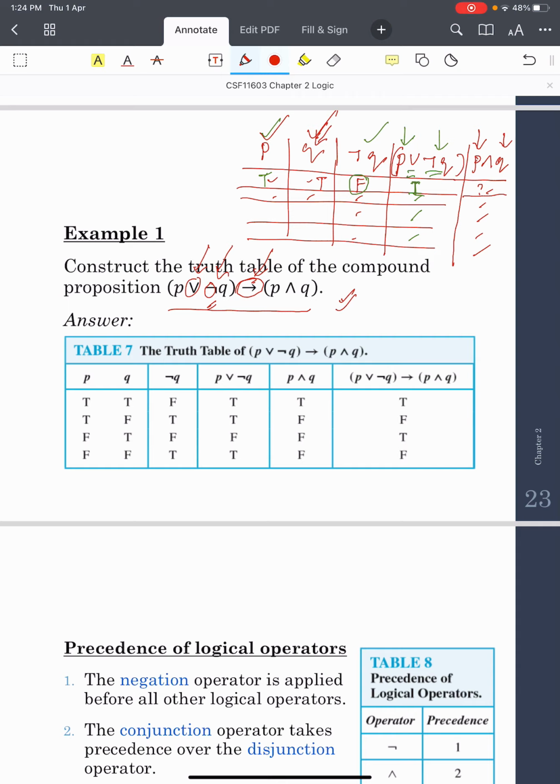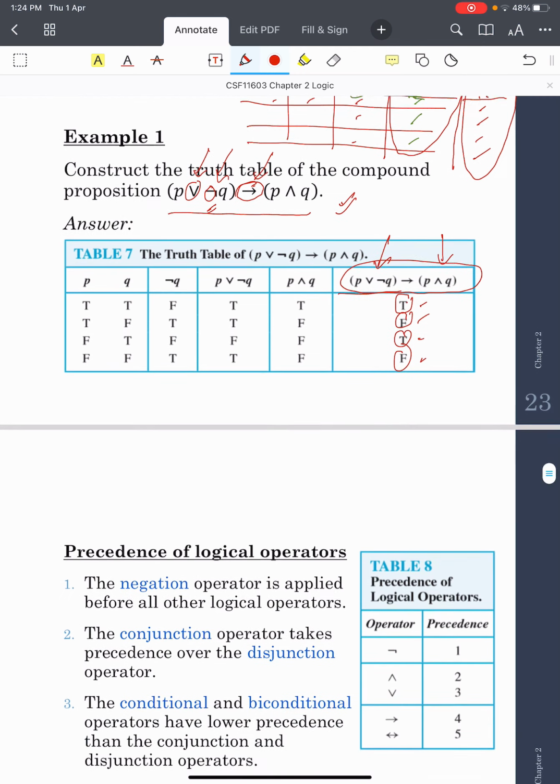So untuk kat sini barulah kita salin yang kat belakang sekali adalah this compound proposition, dan kita akan tengok kolom bagi yang ni. Okay, yang pertama dengan yang kedua, yang ni. So hasil dia kita akan dapat dalam this final column. So ini adalah jawapan bagi compound proposition. Kita akan tengok the final column.